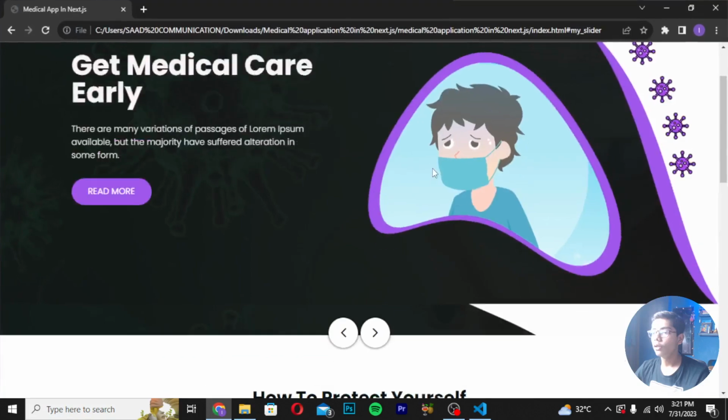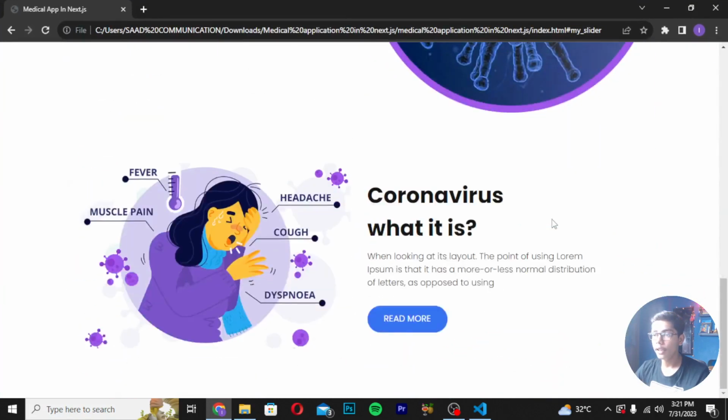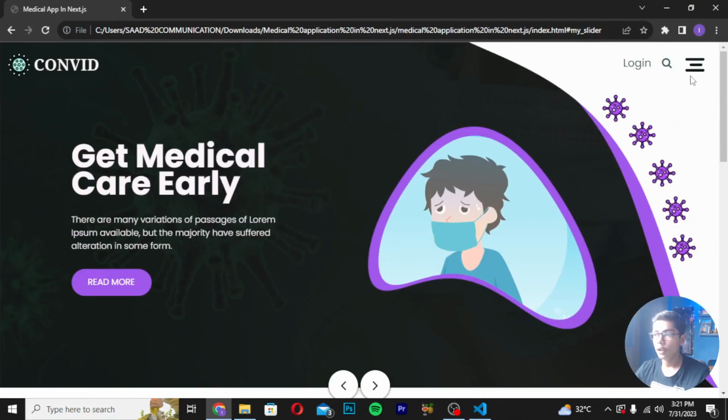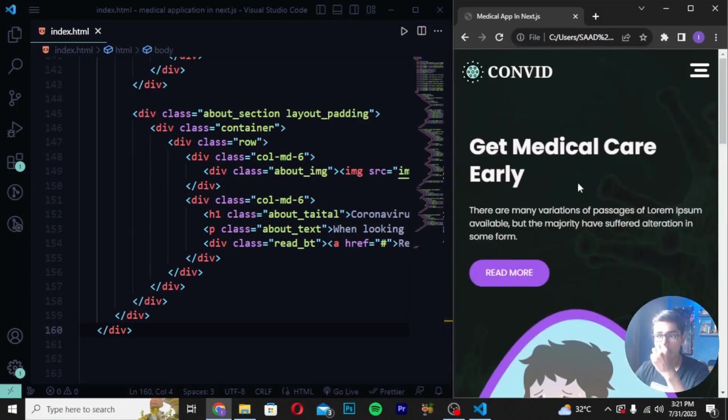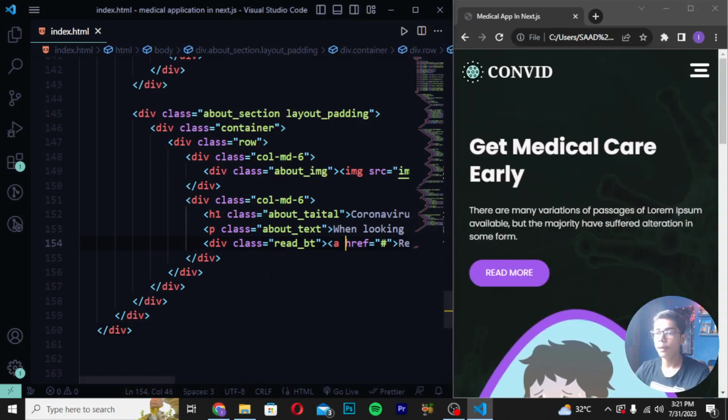So if I show you, you can see now we are getting only one, and we are getting a picture, and it is looking good now. So we are getting our navbar menu, a login button, a search box as well. So when you are getting that all stuff here, so it is also looking responsive, because it is also a responsive application which we are building here.